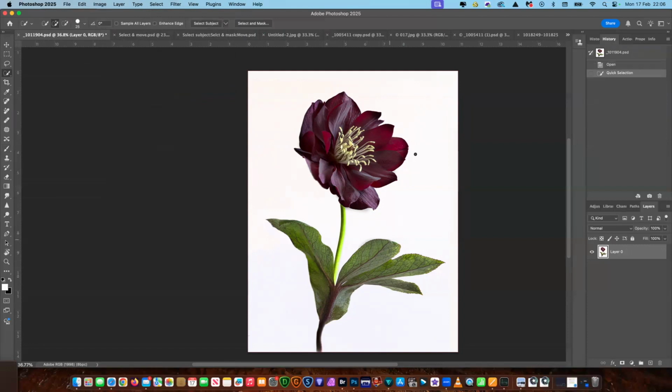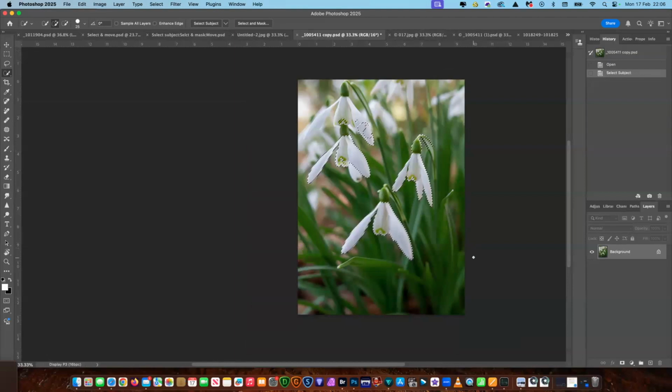That was fine. But for something a bit more complicated, like that, select subject, don't get me wrong, Photoshop does it as best as it can, and it's miles better than it used to be. Because obviously we've got a bit of AI creeping in now.